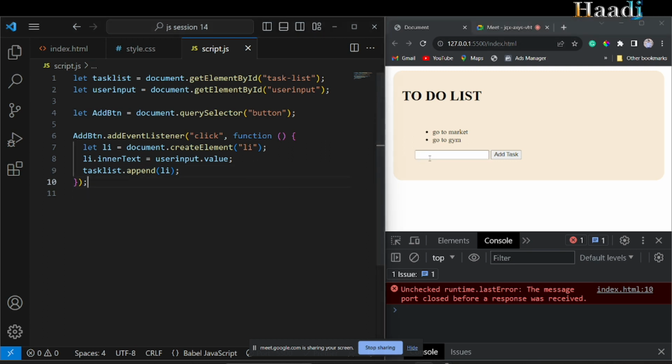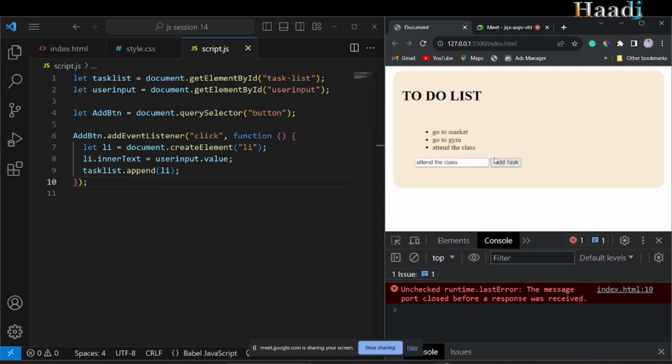Let's make it much more interesting now. I'm typing here. First I'll go to market, then I'll go to gym, then I'll attend the class. See, even after I'm moving the text from here to here, the text is still displaying here.